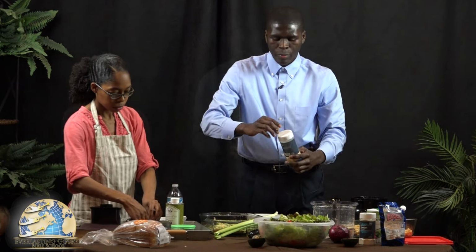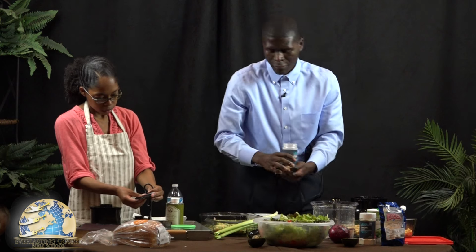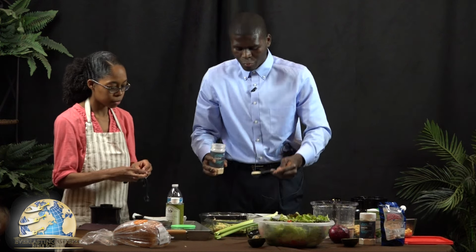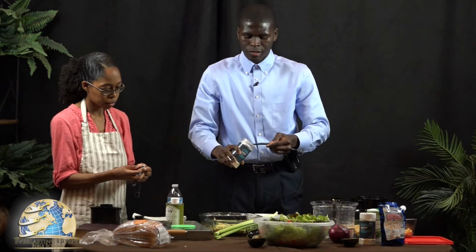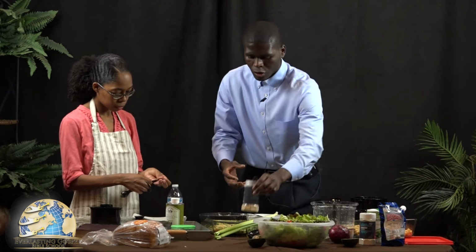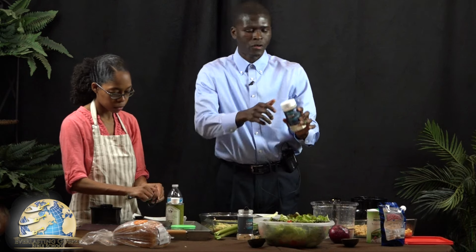So we have garlic powder. Usually when I make this, I don't measure because I'm kind of used to it. And you cannot really do too much of garlic because garlic builds your immune system. And remember that the purpose to this also is to help us. This is a remedy. Food is our medicine. So the more garlic you have, the better, because it builds your immune system to help you to fight sickness and disease. And then also we have our onion powder.